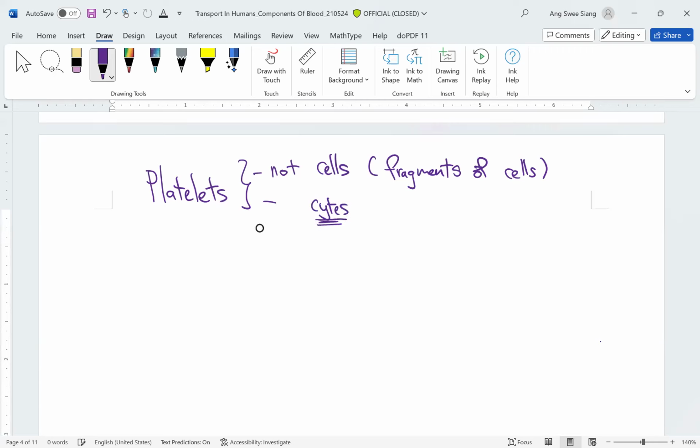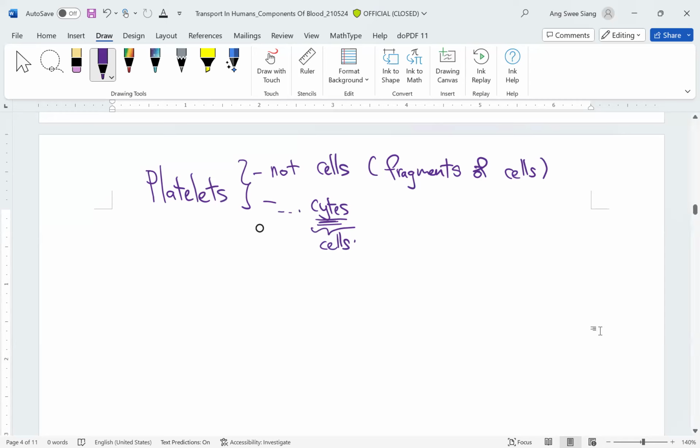In the previous lesson I already told you this word means cells, but for platelets, I want to emphasize again, they are not living cells. How should I say it? They are at most part of a cell. So that is the first thing that you need to know.